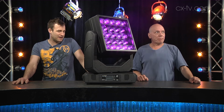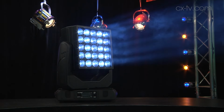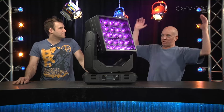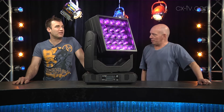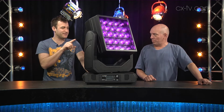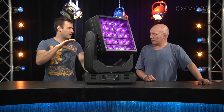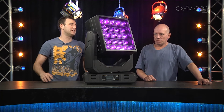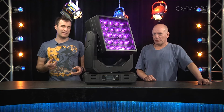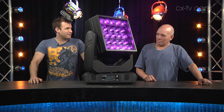It doesn't cast a square beam of light, oddly, from its 25 30-watt RGBW LED multi-chips. And you can run from 20 control channels out to 100-something. 118. That gives you full control over the colour of every individual pixel. Now, in addition to being able to colour each one of these LEDs individually, you can zoom them in 5 rows of 5, which you can sort of see we've got going on here. And then there's a beam shapery thing which twists or rotates selected engines. I think it's applicable on 9 of the engines, so 1, 2, 3, 4, 5, 6, 7, 8, 9. And you can get some pretty interesting effects with this.